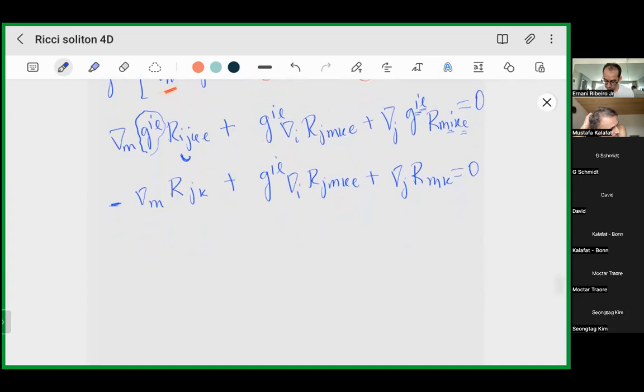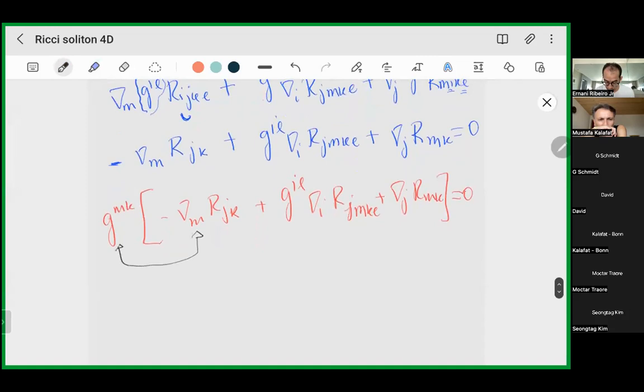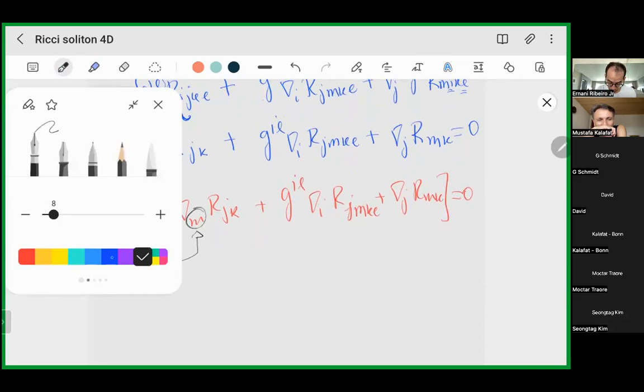So what can we do now? Again, I take another trace. The other trace that you take here will be over j and k. Then I take the trace of everything. Okay, when you do that, let's look carefully. This term here we cannot put inside the derivative because this is the same index of this one. Then we obtain a divergence formula. So I just skip it. I just put here mk, jk.